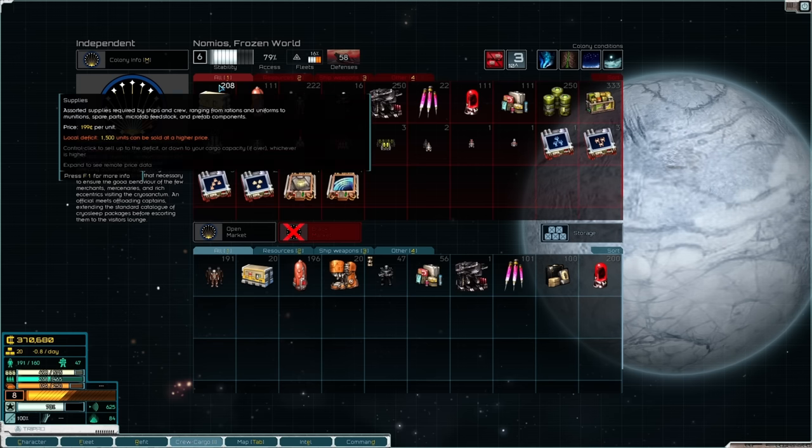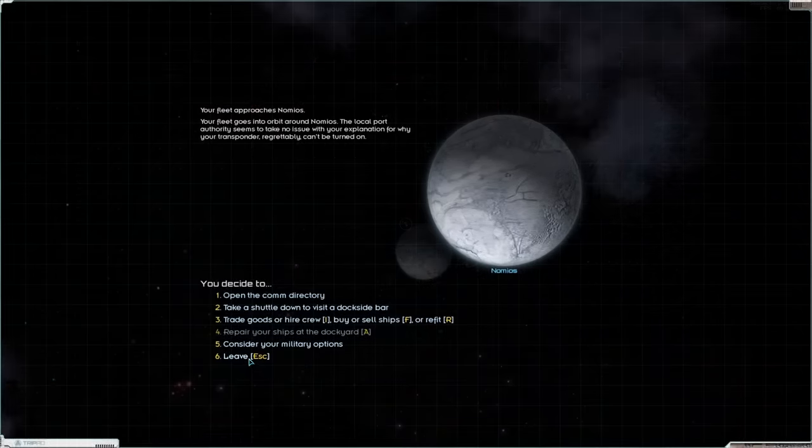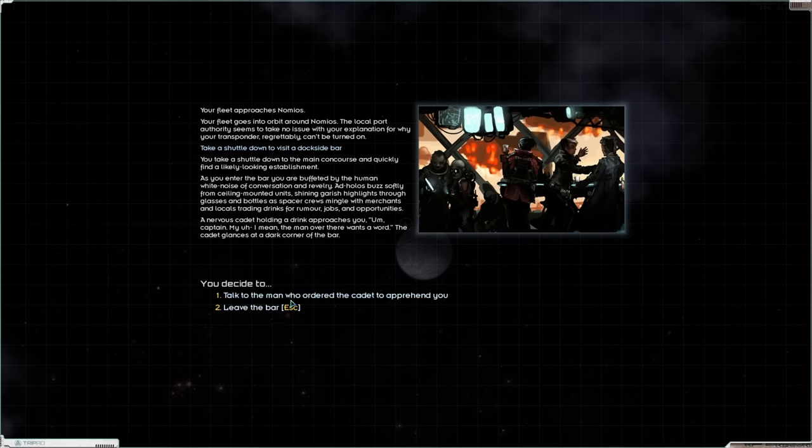That's making me uncomfortable. Unfortunately, they're charging way too much here. But let's find somewhere nearby that's selling them for a little better. What's the dockside bar got?